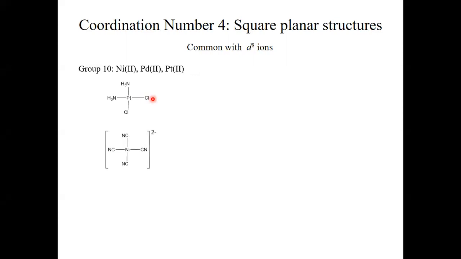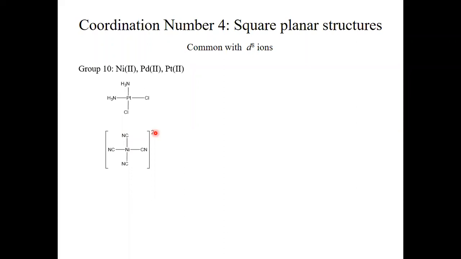All right. Here's just another example with nickel. In this case, we have a tetracyanonickelate(2-). Again, we can easily see that the nickel is in the oxidation state +2 by considering that all the cyano ligands are negatively charged. So we have 4 negative charges. The complex has a 2 negative charge. So we need 2 positive charges in order to go from -4 to -2. So -4 + 2 gives -2.